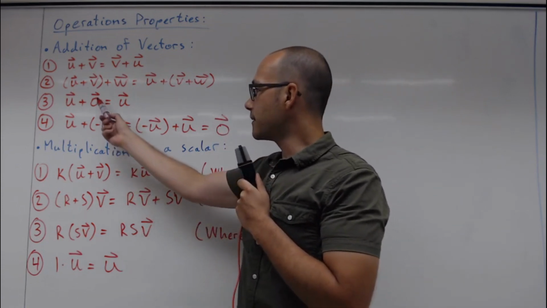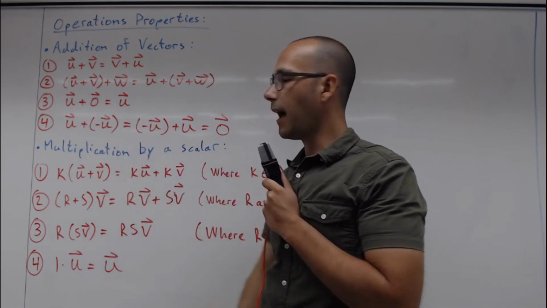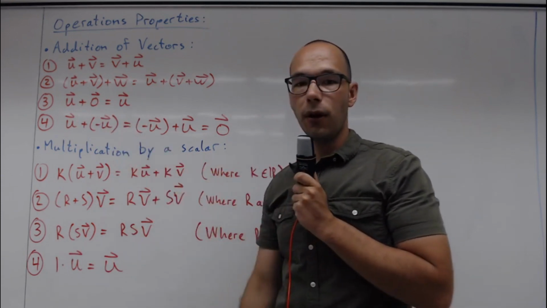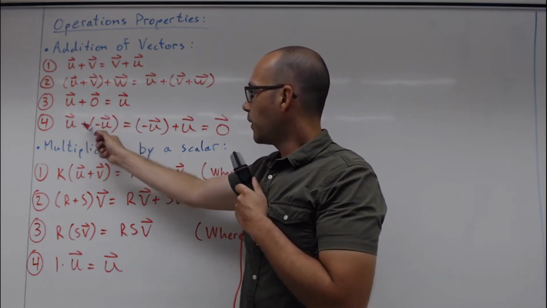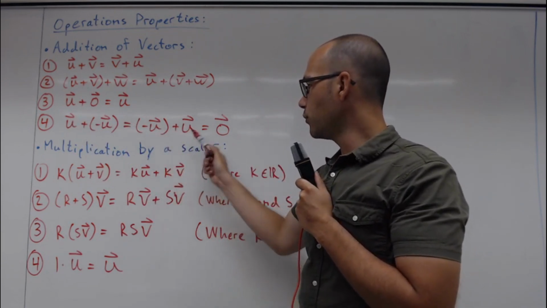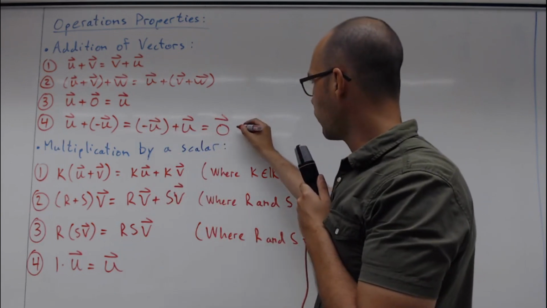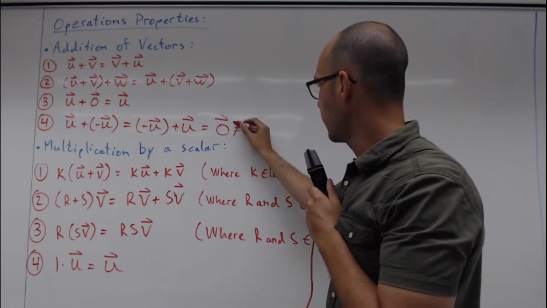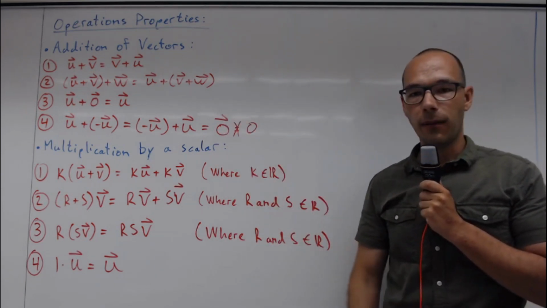If you add 0, the null vector, to another vector, you will have only the u vector as a result, because you remember that the null vector is just a point. If you add u plus negative u or negative u plus u, you will get the null vector. And be careful, because sometimes people write is equal to 0, but it's not 0, it's the null vector. So you cannot write equals 0. It's equal 0 with an arrow on top. It's the null vector.